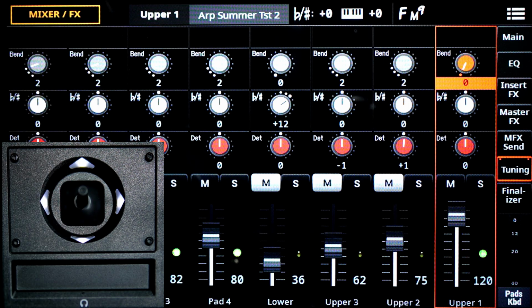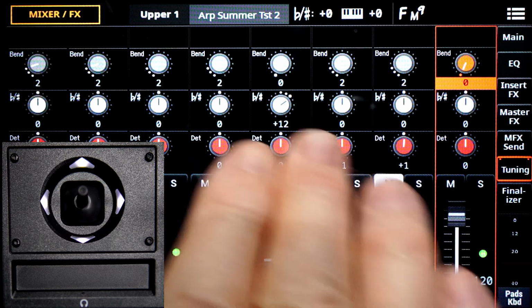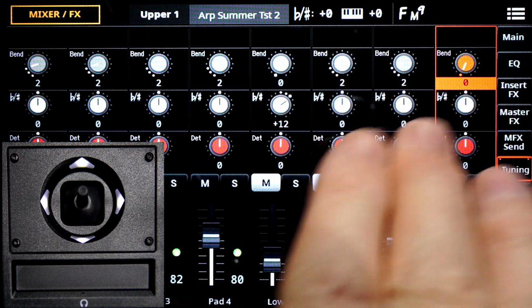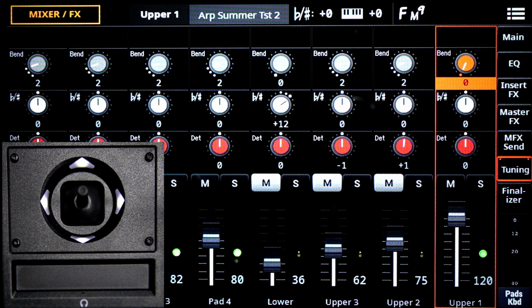So the takeaway to all this is all the parameters that you can set with the Y and the X axis and the ribbon all seem to work except the bend. When you're doing a bend, it seems like the bend on the mixer will override the pitch change in your sound.